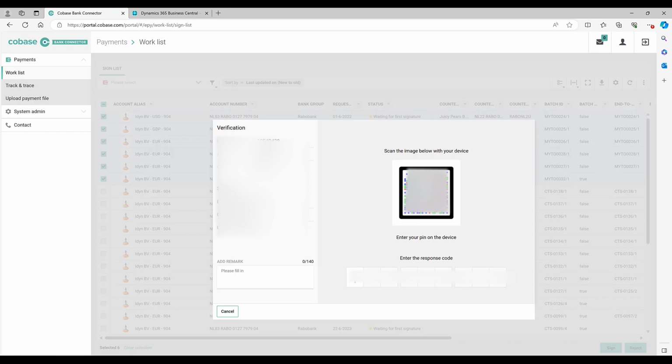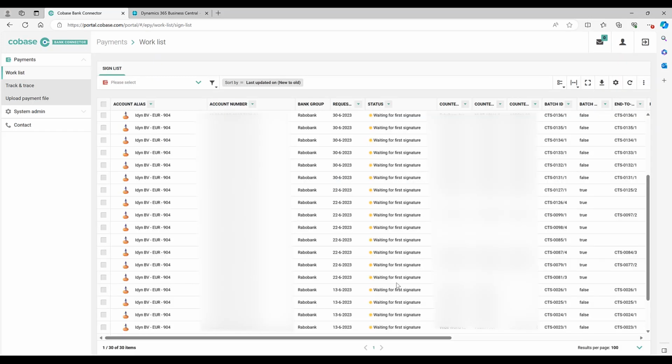The moment we enter the number range back into the system, when we approve, the payment is sent by Cobase directly to the bank. So you don't need any credentials of your bank, like a pass or a random reader, to authorize this payment. This payment is directly coming from Cobase to the bank and the bank will execute the payment.